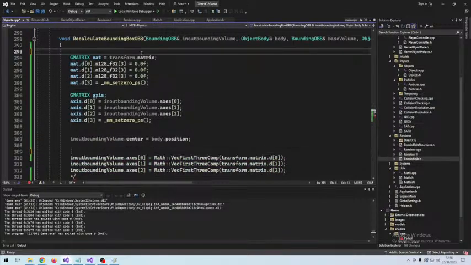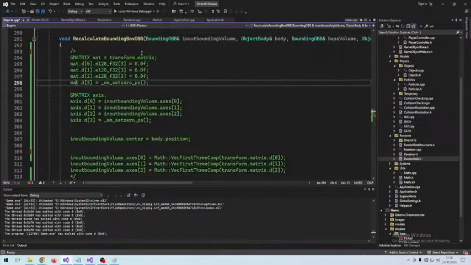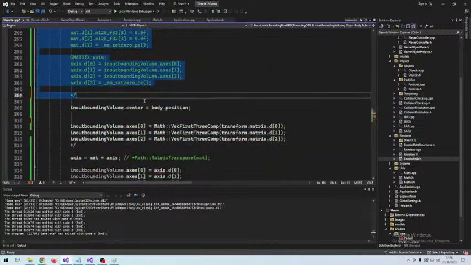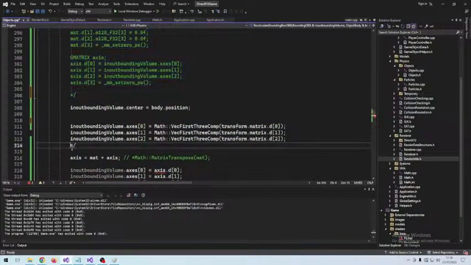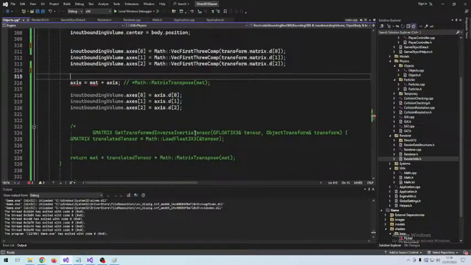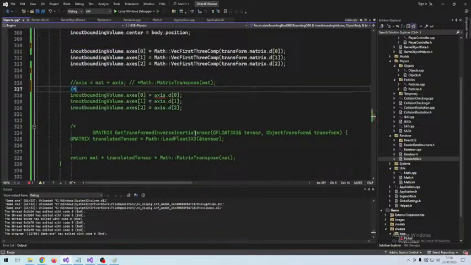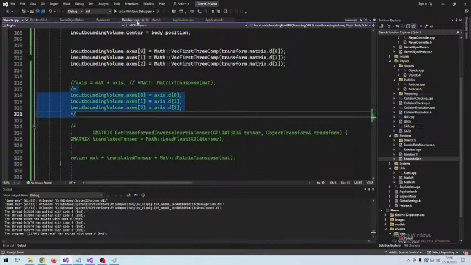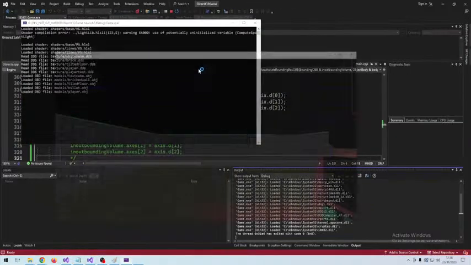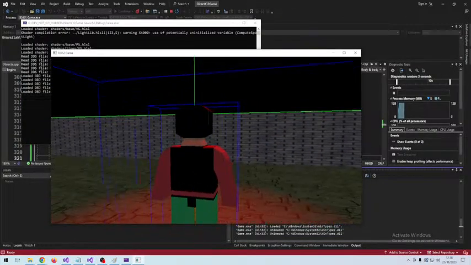So is the problem inside our actual debugging?